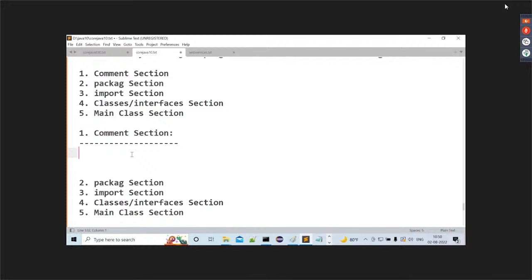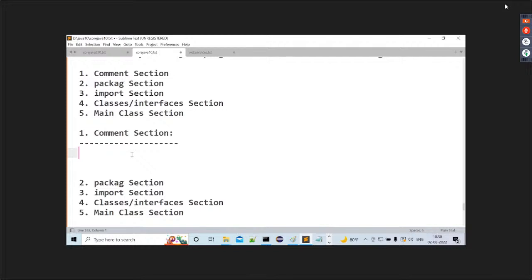If we provide all these details, it will be easy for other developers to understand our implementation. That will be easy for our team lead to monitor our implementation. So it is a convention to write some description about our program inside the Java file.